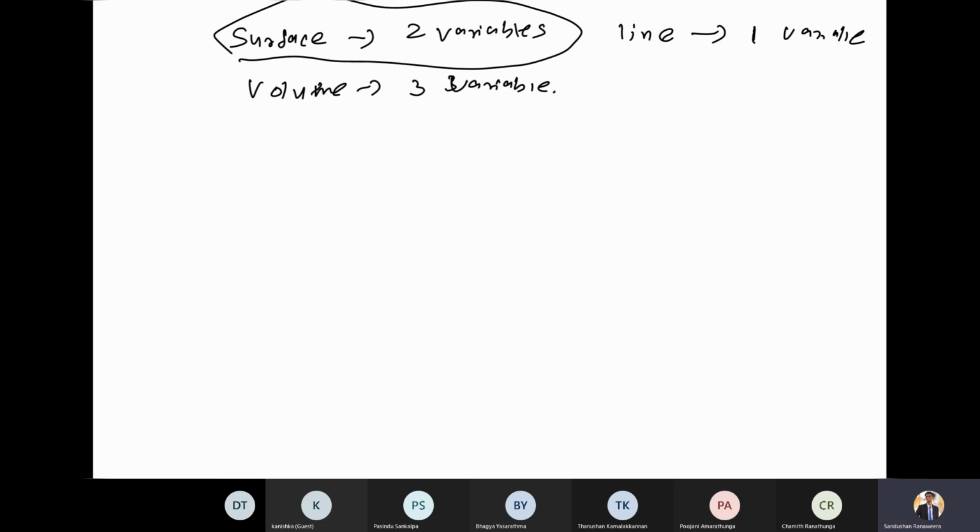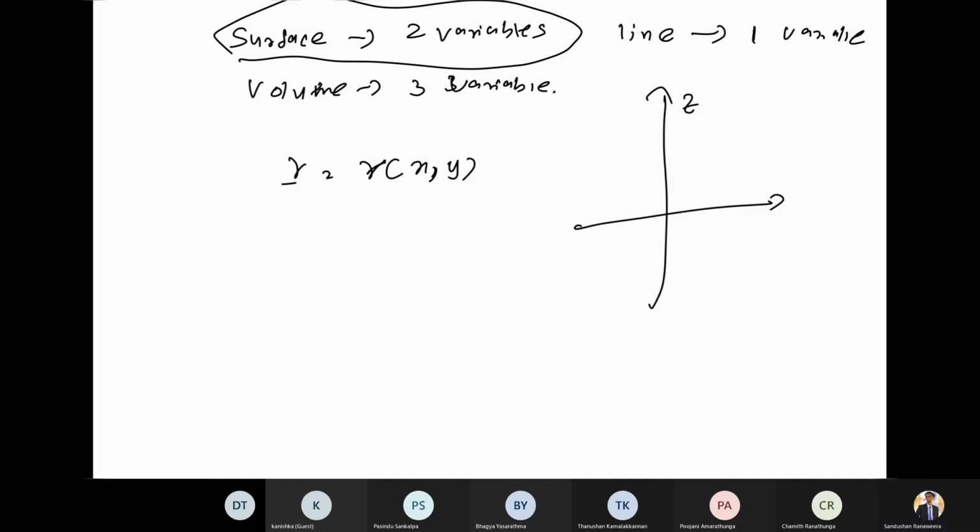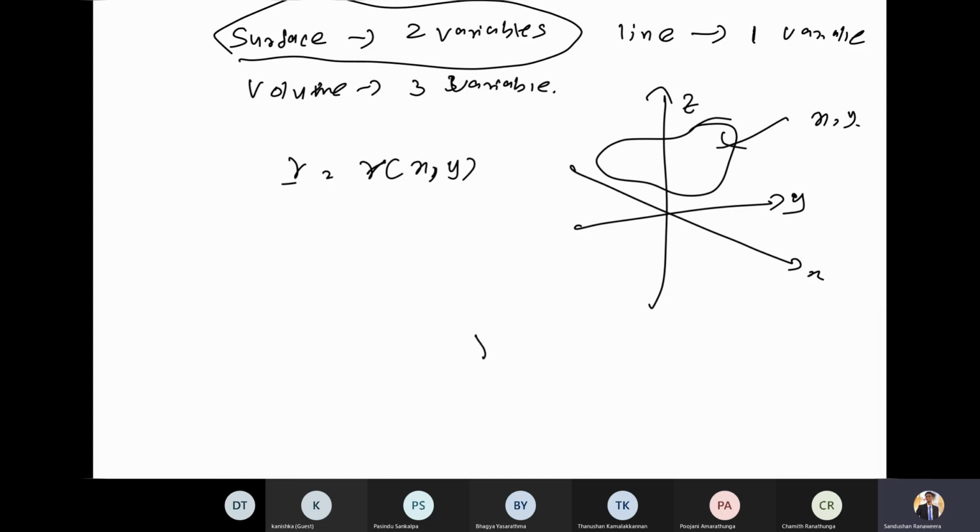It means you can define any surface using some parameter vector r, let's say of x and y, within two variables. You have some z, let's say a function of x and y. This is some surface. You can always represent it using x and y, because your r vector becomes r(x, y) = (x, y, g(x, y)). It means your third component, your third variable, depends on these two variables. So there are actually no three variables; you only have two variables.